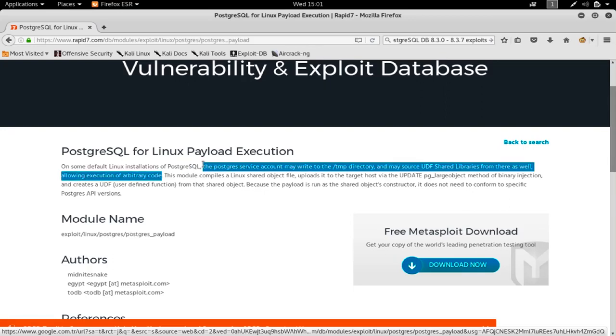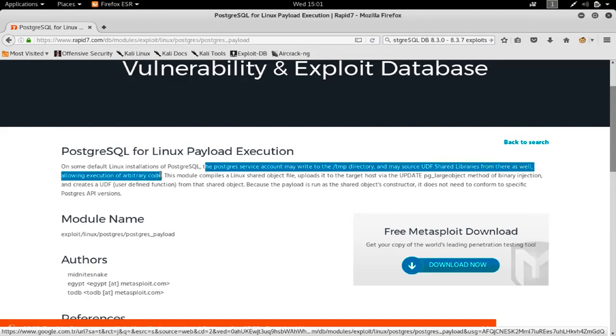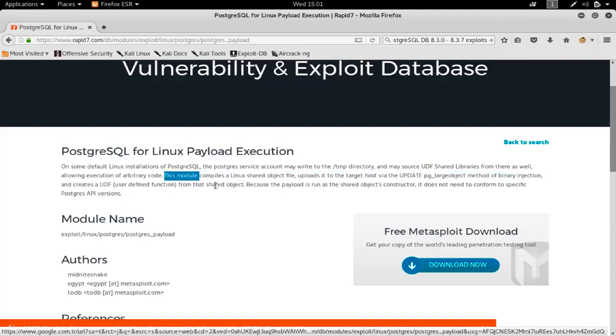Maybe you don't even know what SQL means, and we're going to see that later in the SQL section. Don't worry about that, just understand that this is like a database and we're trying to upload code into that database, and this will get run in Linux itself and will create a session for us.